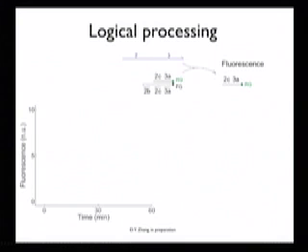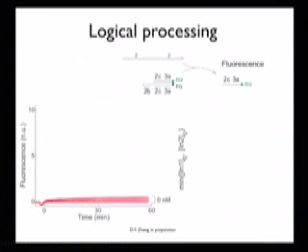So how well does this work? If you don't have any of the two inputs at all, then you basically get a flat line, which is good. And now if you have a lot of one input and none of the other input, then you still pretty much get a flat line. There's a little bit of leakage.